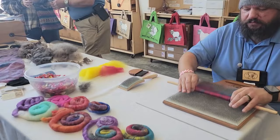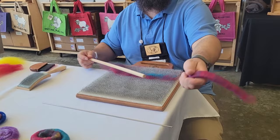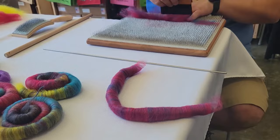How cool. Is that a Rolag? Is that what that's called? I'm telling you, I'm dangerously close to spinning. I feel that way every time I come. Right? Dangerously close.